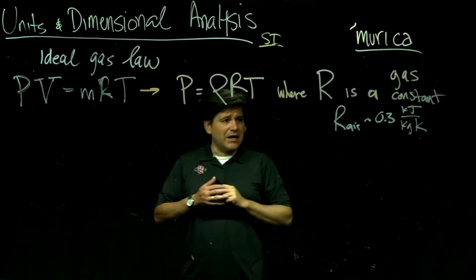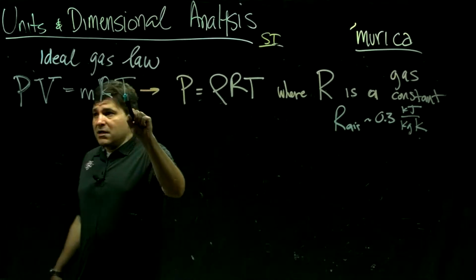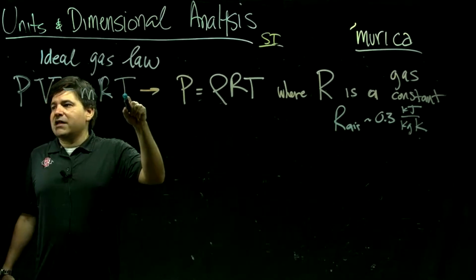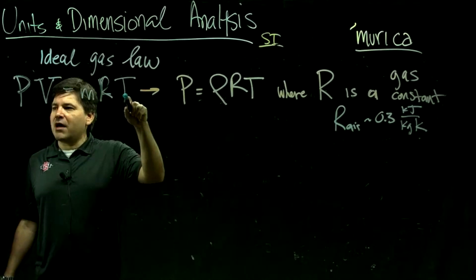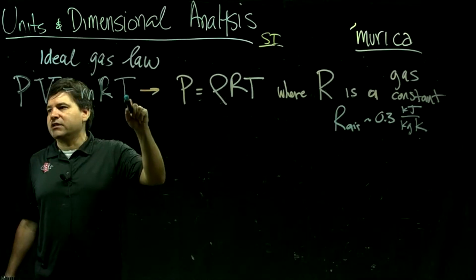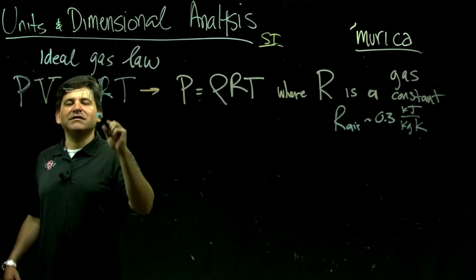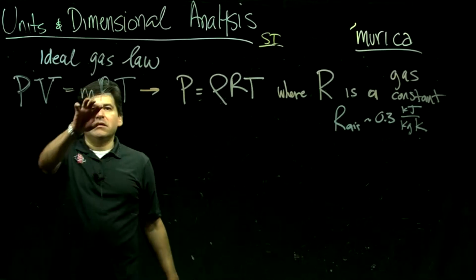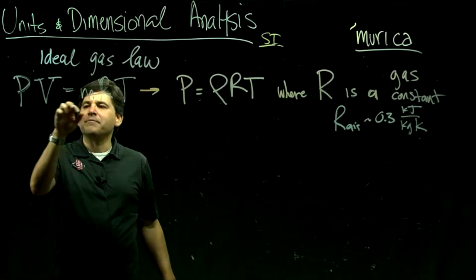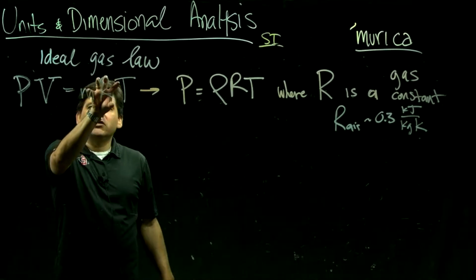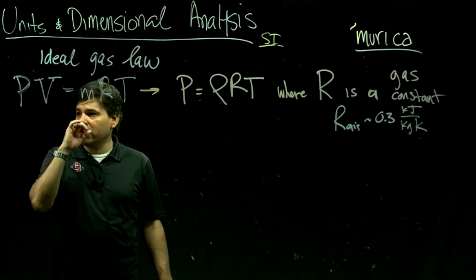How does energy come into play? Well, that's the basis of the ideal gas law. It came from the idea that temperature is a proportional parameter value that increases with increasing kinetic energy, decreases with decreasing kinetic energy of the gas. And the way that this energy equilibrates across a volume is that, this is a unit of energy on this side, this is a unit of energy on this side, PV will give you energy.